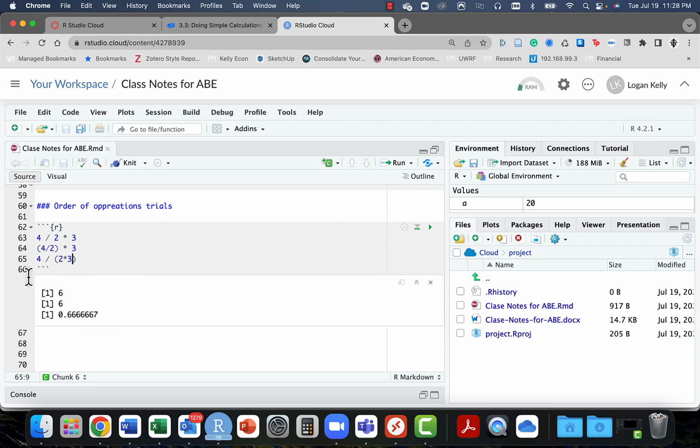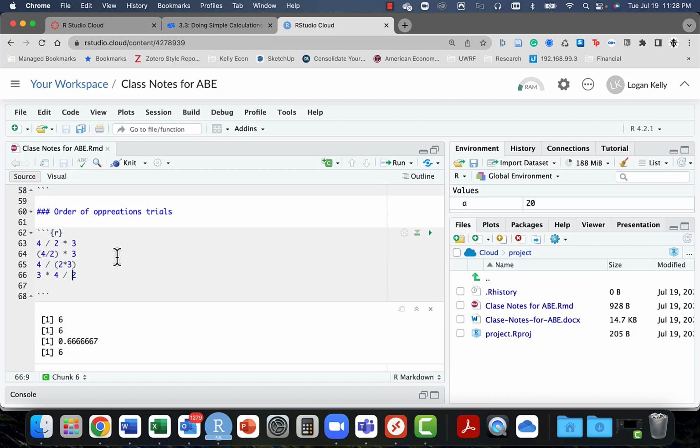What's going on? 4 divided by 6, or 2 over 3. One other thing we could try is 3 times 4 divided by 2. What would happen if I did that? We get 6 back again. 3 times 4 is 12, divided by 2 is 6. So there are a few experiments you can do based on the example in the book.